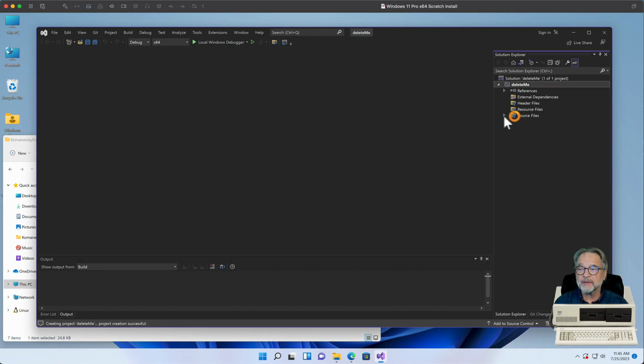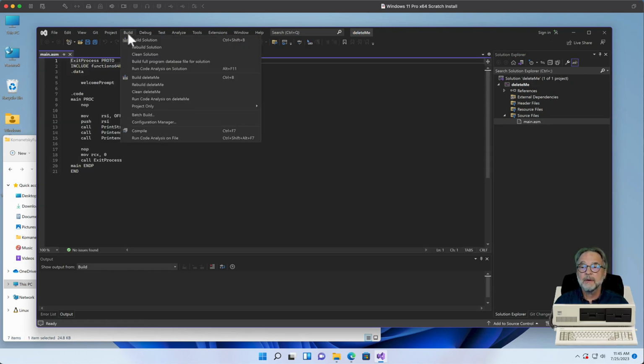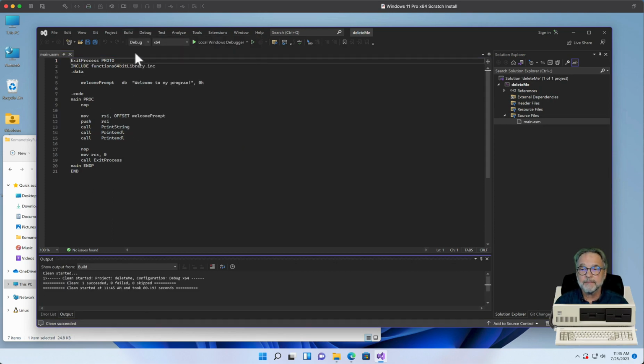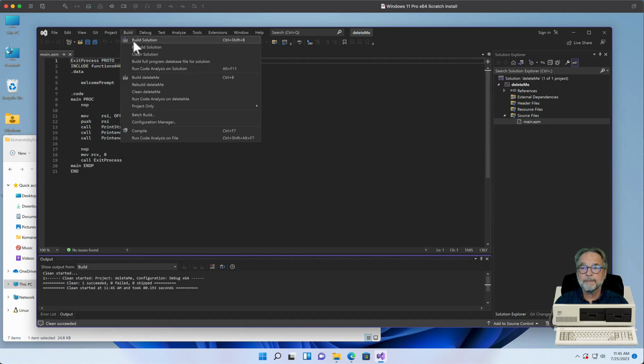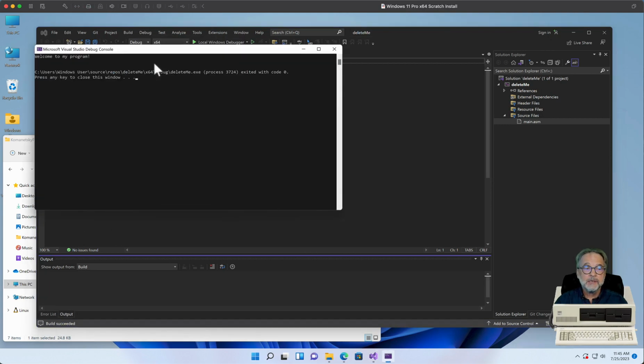Takes it a couple of seconds to get set up. There's my project, my source file. I'm going to clean it. I'm going to build it. And I'm going to start without debugging. So you can see that creating a template is so important to make your life as a developer much easier.